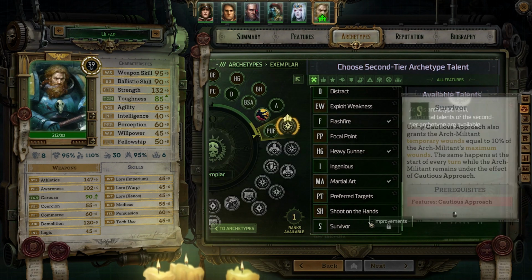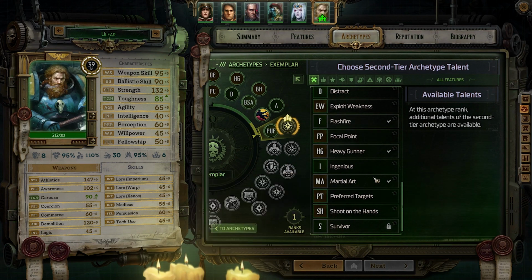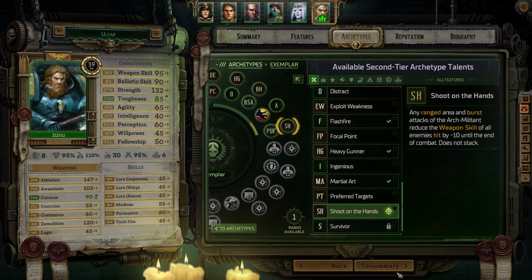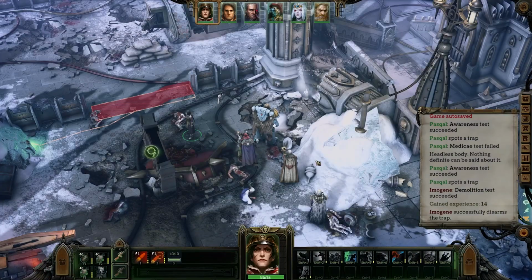Okay. Shoot on the hands. That's pretty good. I'm gonna get that. Yeah, I like that a lot. Makes him a lot weaker. Puts a debuff on him. I use my burst attack a lot, all the time on him. Okay.